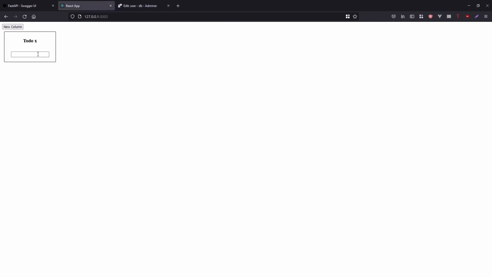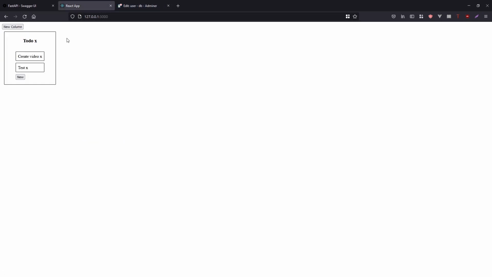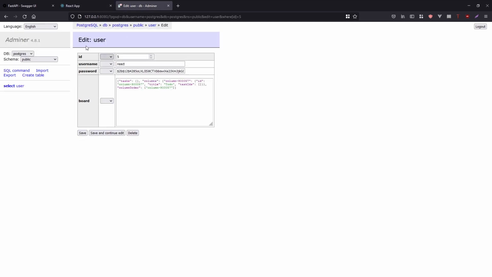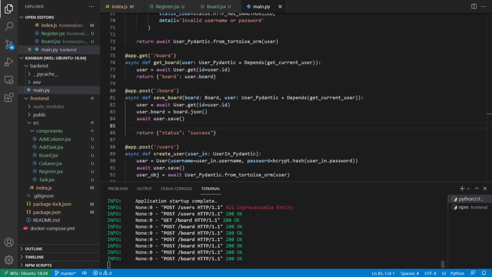And if I add like create video and test, refresh this. Is it refreshing? Okay, it looks like it's not saving. Yeah, so there's a problem there. So it saves the board correctly, like when I first create the column, but it doesn't save the updates for the tasks.